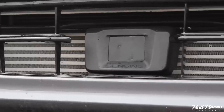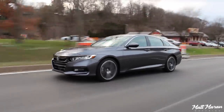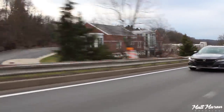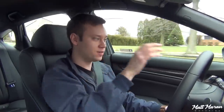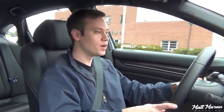Honda Sensing is now standard on every Accord, and it has your typical autonomous braking if it senses a car ahead of you, road departure mitigation, and lane keep assist. It also has a backup camera, and adaptive cruise is included at no charge with that system. I was able to test all that tech on the highway. The collision avoidance tech — there were still a few times where a car was pulling off the road and it thought I was going to rear-end them. But at least with this one, it didn't start beeping or actually brake — it just had a little flashing light where the tachometer is saying brake, and that was it. It went away very quickly. It's a little more passive while still getting your attention, and it wasn't quite as annoying in my experience.